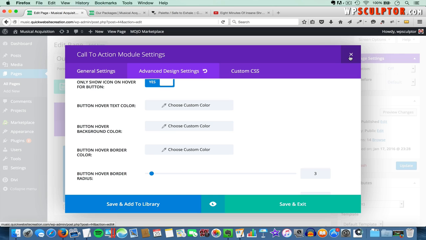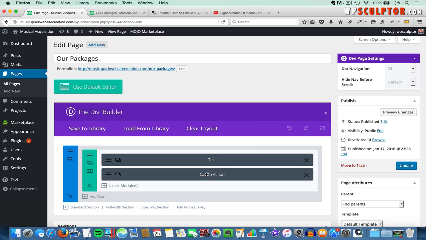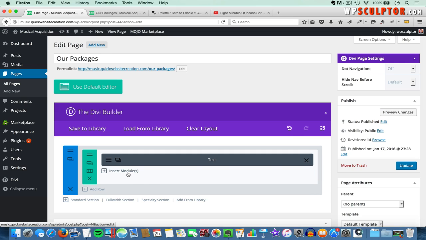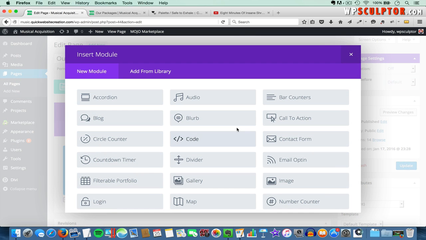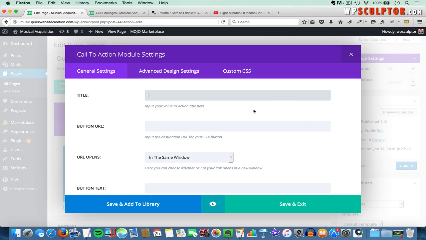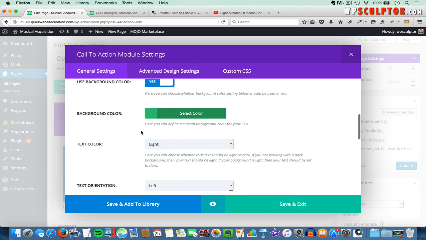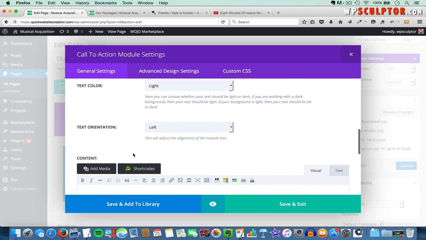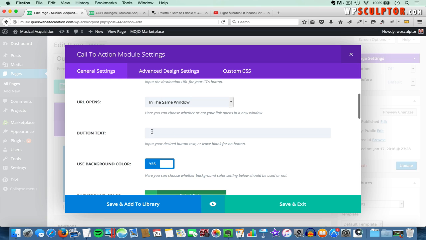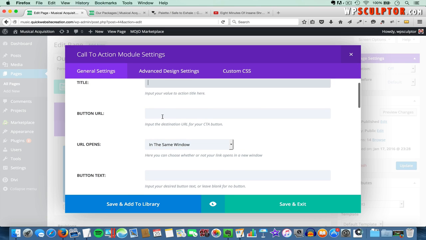And let's go ahead and exit out of this. And what I'm going to do is remove the call to action that we've been using as a demo. So I'll click on the X button there. And then I'm going to click on Insert Modules and insert a new call to action by clicking Call to Action. And I mentioned earlier that you have three sections with the call to action module: the title that would go here, and then the text below the title that you would put in here at the bottom, and then you have the option to have a button, and you would put your button text in here and your button URL here. Now, you don't have to utilize all three of these sections, and for this module, I'm actually not going to utilize a button.